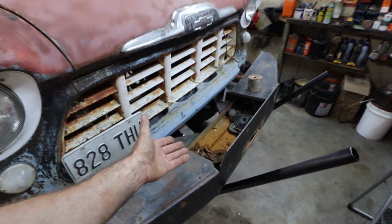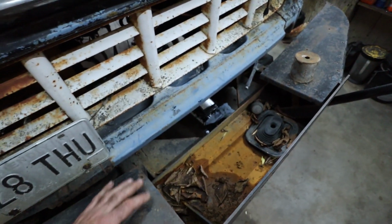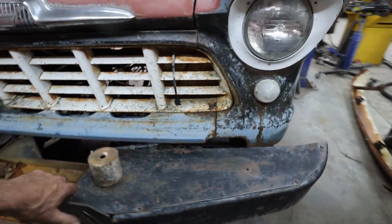This one will probably, I left the bumper on. We could move it, but it is welded like so much. I think we're just gonna live with it, and it is what it is. Not a problem.